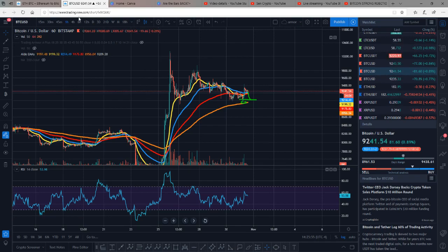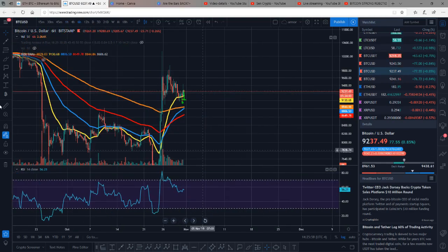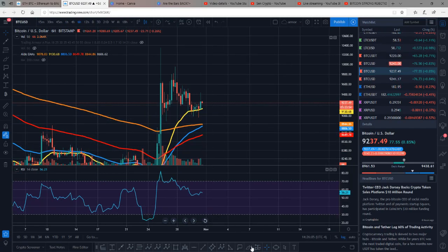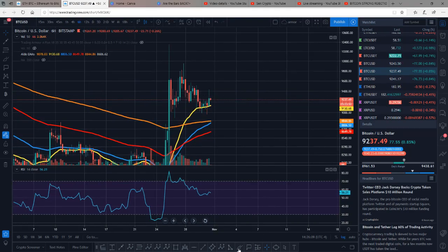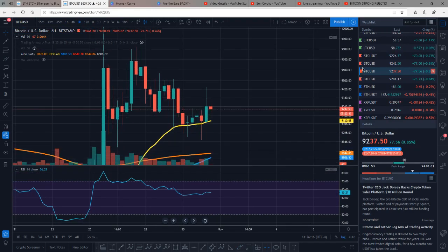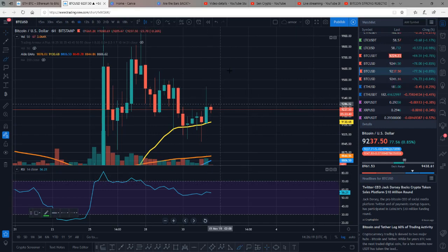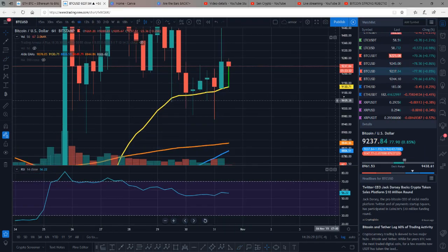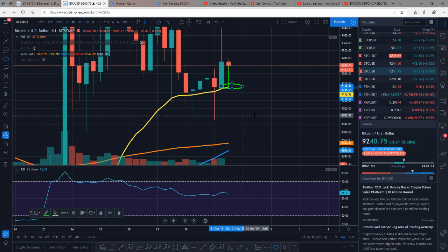On the hourly, let's take a look at the 6 hours, because the hourly is not looking that bad. The 6-hour candle just started, and you can see we're hanging tight. We could get very low volatility in this area of 6 hours. But if we eat up all the previous 6 hours' gain, it means we're not going back up to 96, 97. I don't want to see BTC coming back down with a full body candle on the 21 EMA on the 6 hour, which is 9130. If we close below 9130 on the current 6-hour candle, I would be waiting for BTC to give us another push, 50% of the candle, and then we're going to take it to the downside.